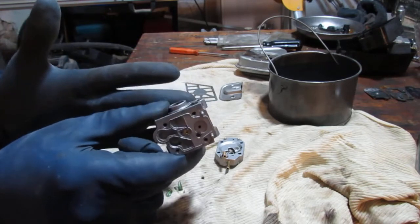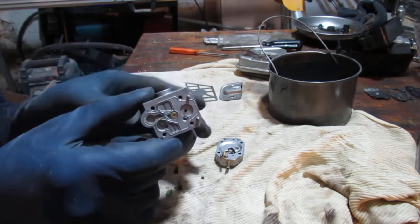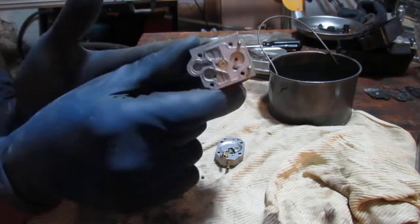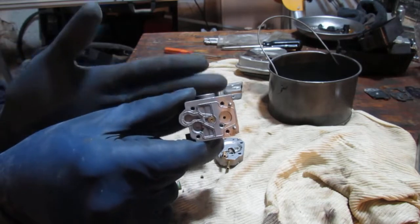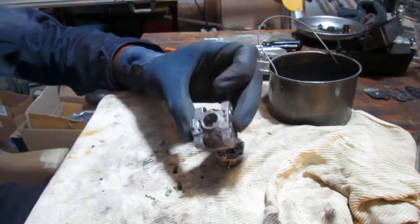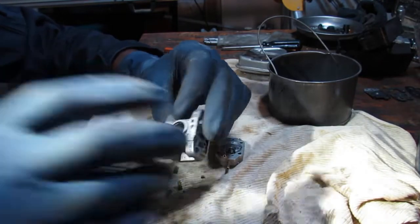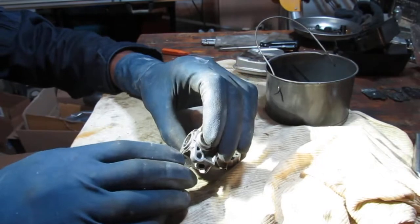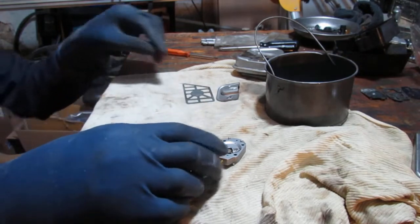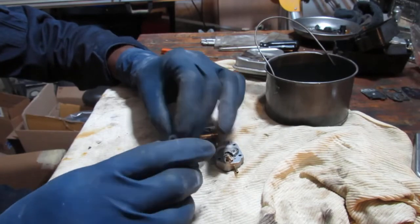Look right here. Sorry, it's a little shadowy. Just want to see if we can try to get you a good shot. It's a little small. But this hole, sometimes you need to ream it out, you know? See that? You need to ream that hole out, because there's no way to regulate the high or low on these carburetors, and then you end up with a situation where you can't get the engine to get any power. It's just running too lean. So, okay, that's that.